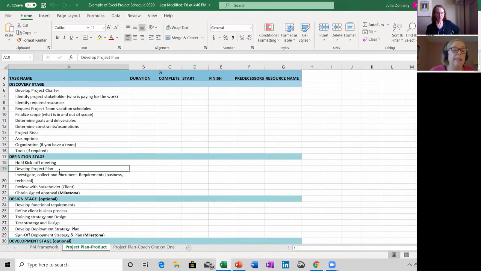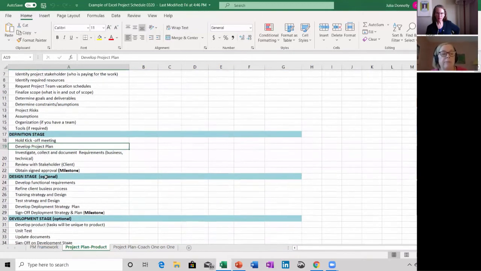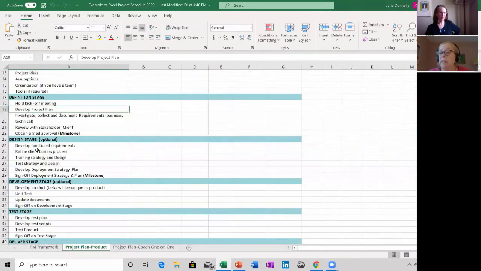Now, one of the things that I like to do when I'm doing a project plan is what's called a work breakdown structure. And I just get a Word document and freeform my plan, instead of putting it into Excel and having to do all that editing in Excel. Get your steps and the pieces of your project finalized in a Word document, then come to your Excel spreadsheet and put them in. I put in a lot of the project steps for you.